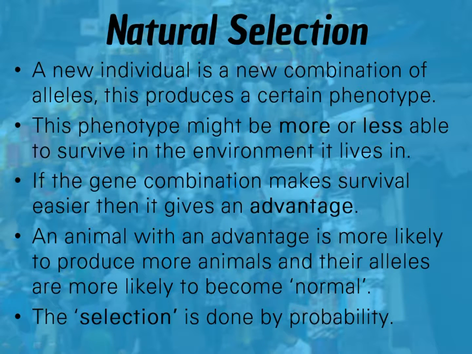So the selection, the decision, is not done by anything, but it is done by probability. And the thing with probability is it's not guaranteed. So it is entirely possible for the greatest survival advantage in the world to be produced in a species, and then through bad luck, that individual simply dies or is eaten by a predator before it has a chance to procreate and pass on that survival advantage. But evolution has billions of years to work with, and so eventually that advantage or a similar one is likely to come up again.